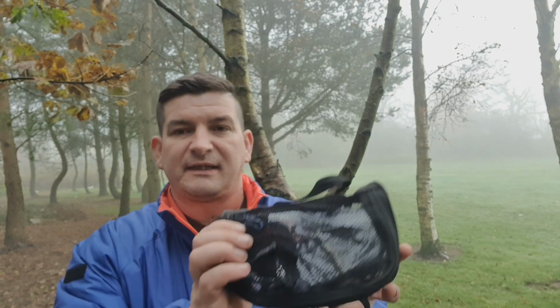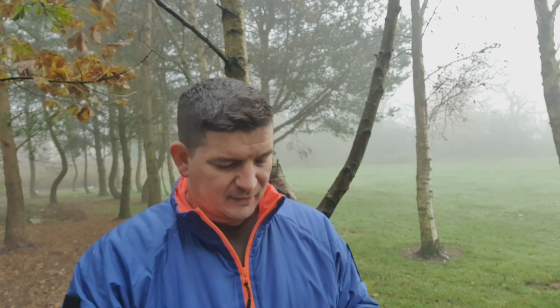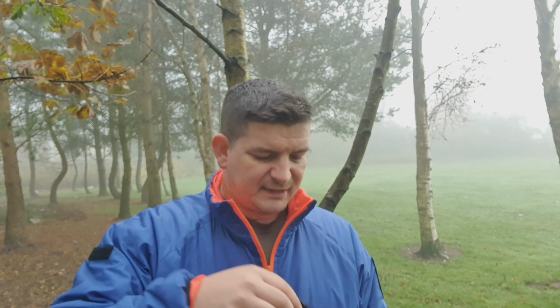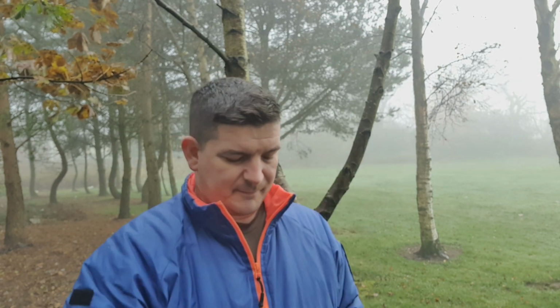Okay, so tip number 2 is to have like a little accessories pouch with you. So in episode 1 I introduced you to a few of the items in here. So the pound shop bobbles for tarps, the little hooks to hook onto the prusik loops and things like that. So in here I've got all the spares of them should any of the ones that I use fail. So yeah, as I said, some pound shop bobbles utilised in a little S-biner.